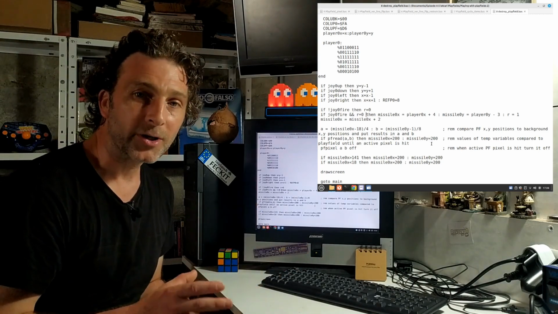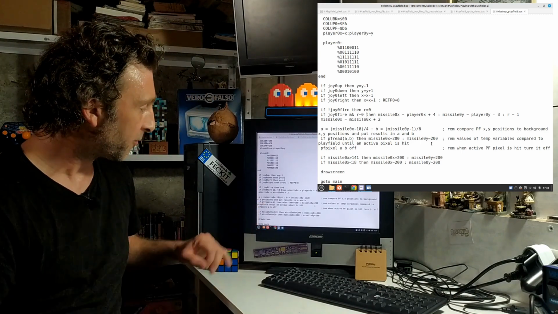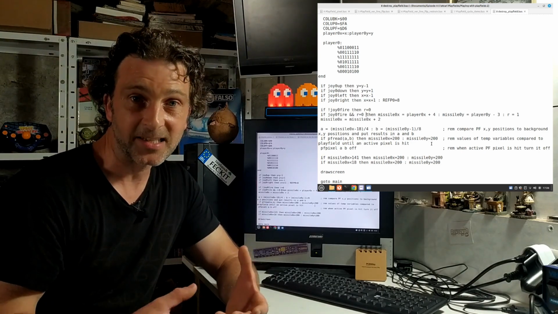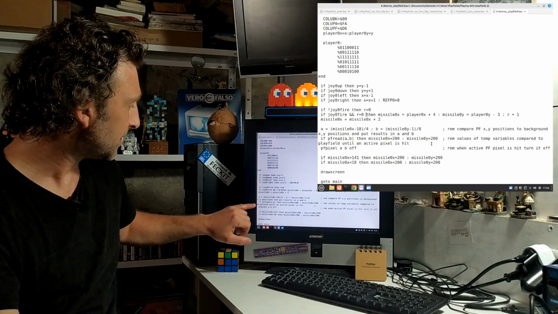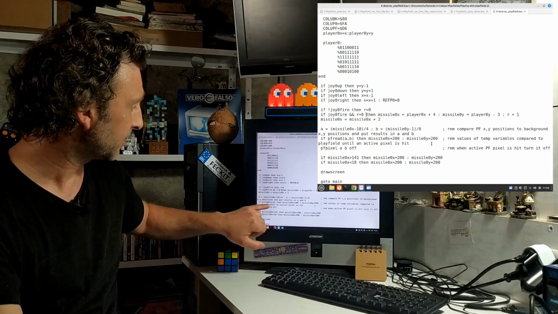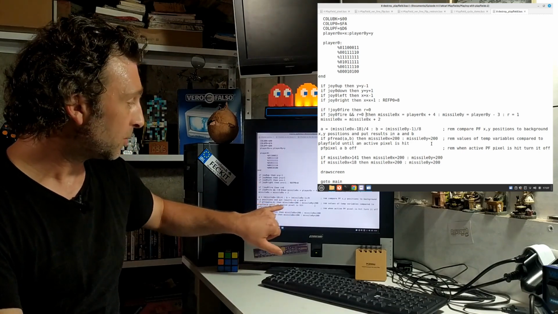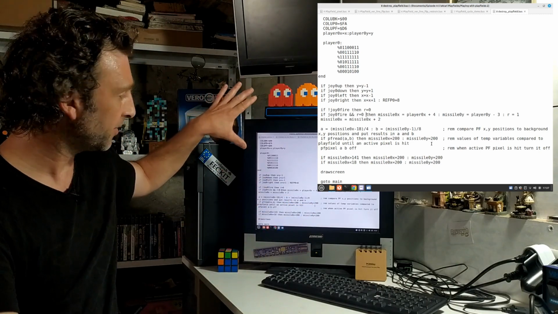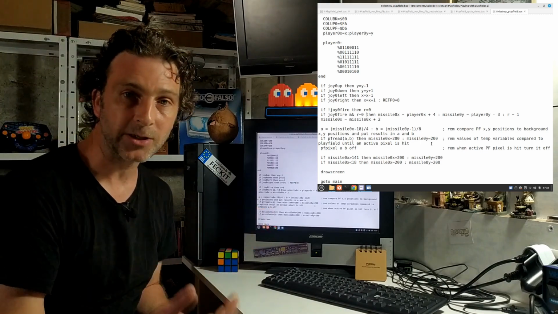And then we have another command in here that we haven't seen before, and this is pfread. With pfread, we give it an X and a Y value, and it checks to see if a playfield pixel is active at that location. So if a playfield pixel is active where the missile is, then the missile will be sent to 200 on the X and 200 on the Y, so pretty much taken off screen. And also our playfield pixel AB will be turned off.